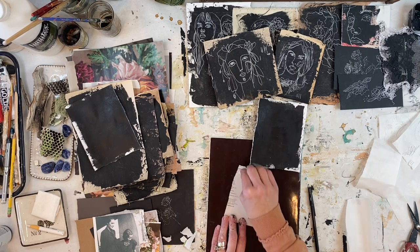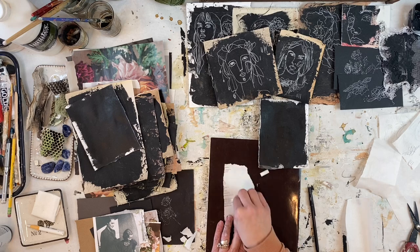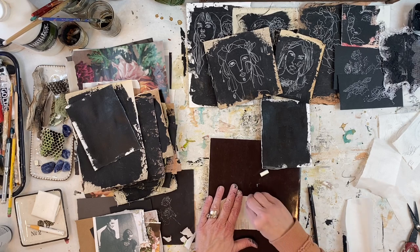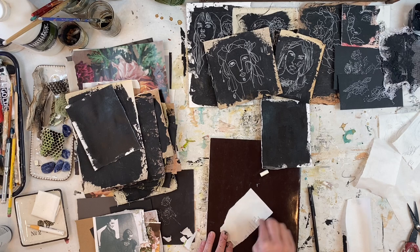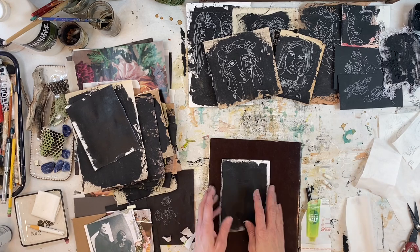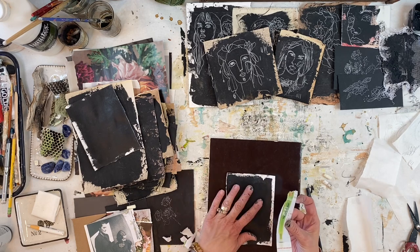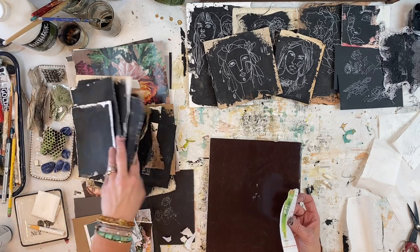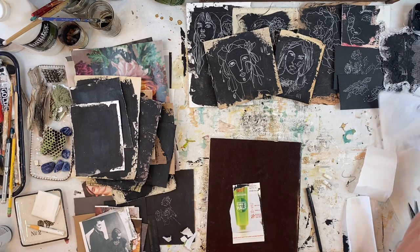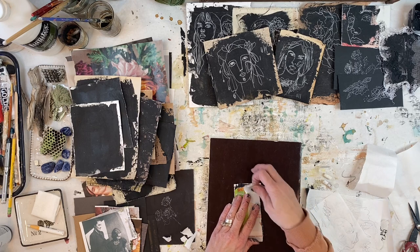But what you want to do is just coat your magazine paper with a generous coating of your oil pastel. And you just want to make sure that most of it's covered. And we're going to do the same thing. So we're just going to use the transfer of the oil pastel onto this. Let me see if I can find a little piece of it. And again, masking tape just helps kind of hold everything together and makes it a little bit easier.